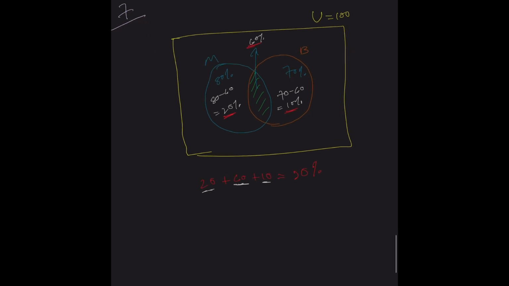So if we subtract this number from the total number of students, we get a percentage which would indicate the percentage of students that didn't pass in any of the subjects. Thus, the question that we were asked is how many of the students failed in both the subjects. So 10% of the students failed in both subjects. So that was our last example.